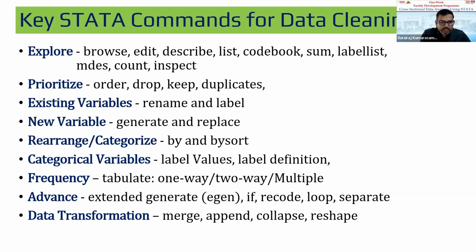So this 1 means female, this 0 means male, that one is 1 means yes, 0 means no. So you have to give a definition so that the data remembers the definition. Whenever you are running a tabulation, it will show you the correct values, and accordingly you can interpret very easily. So the label values and the label definition is always important. It always goes together for a categorical variable.